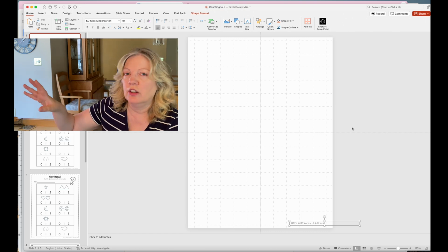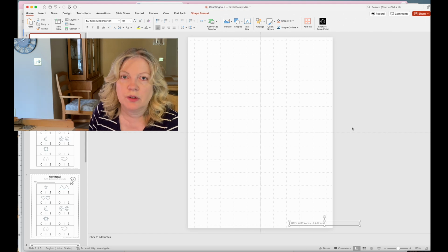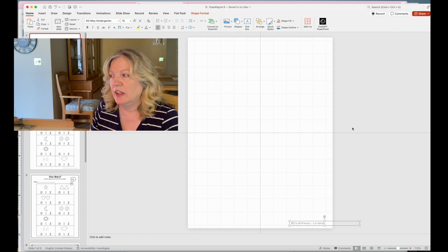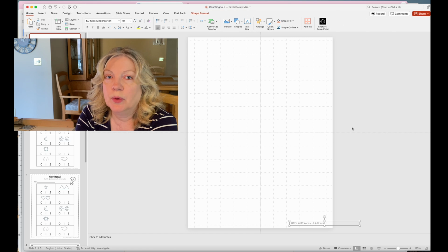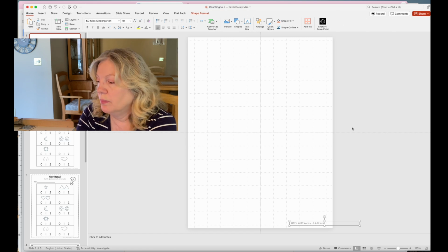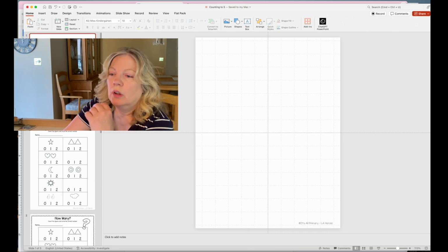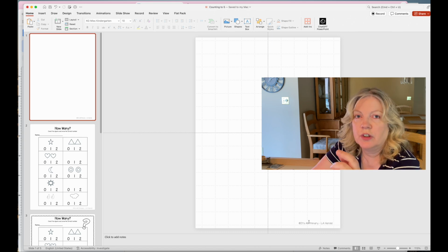The desktop is, to me, the easiest place to find it, because I can just drag it over. You can take anything on your desktop and drag it right onto this page. You don't have to copy, paste, or insert, whatever. You don't have to do that if everything is sitting on your desktop, okay? Just drag. It's great. I think you can do that with other programs too, but definitely on PowerPoint.